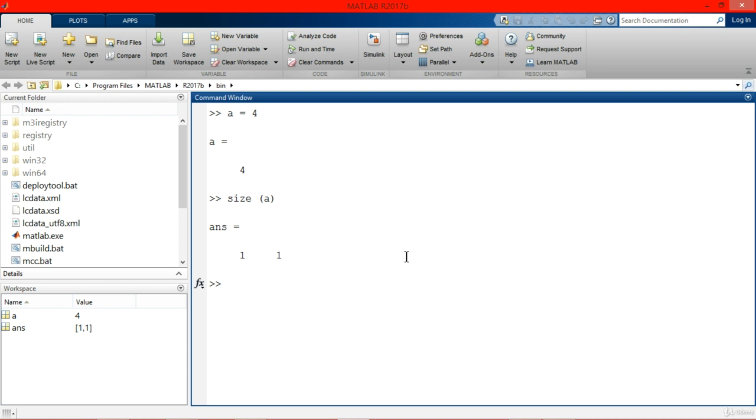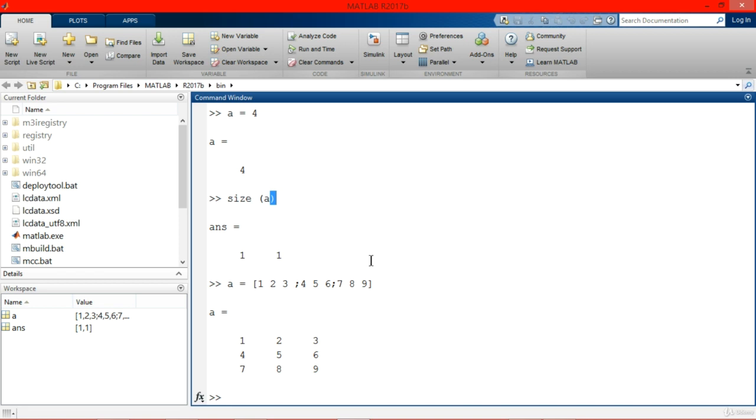So now I have a matrix A, which is a 3 by 3 matrix. For example, A equals square bracket 1, 2, 3, semicolon, 4, 5, 6, semicolon, and 7, 8, and 9. We use square brackets when we are creating a variable or array, and when we are working on that variable we will use parentheses.